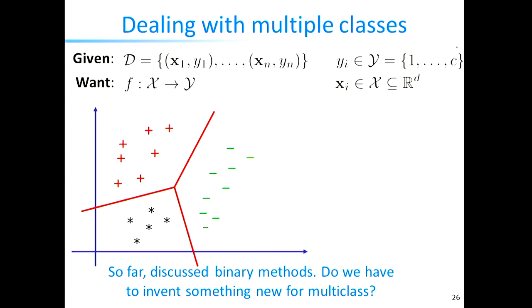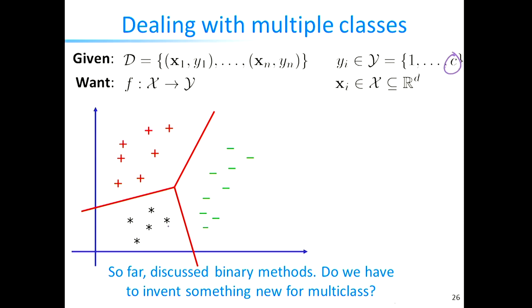Right, and so we'll use C for the number of classes for notation. Now basically our data set consists of pairs of inputs and labels. Inputs, again, are going to be our feature vectors, and the labels are now going to be numbers ranging from 1 to C, right? So no longer plus, minus, but actually numbers ranging from 1 to C. Okay, so that's the setup. And then given this, we do want to fit a function that we can use in order to make predictions about examples we haven't seen yet, right? So this might look like this here, right? So now we have three classes, say, pluses, minuses, and the stars.